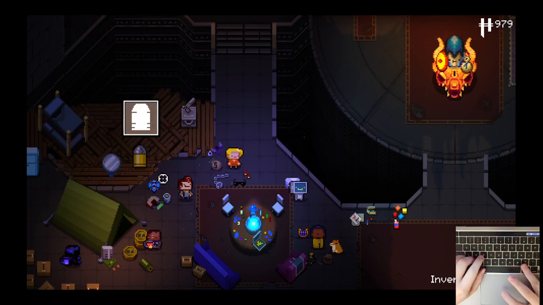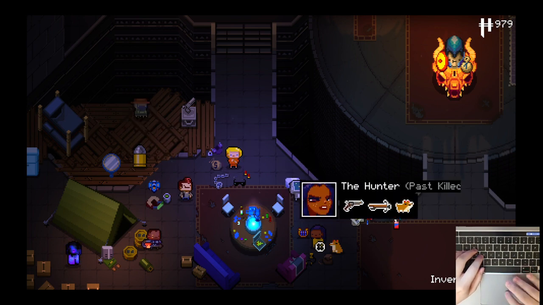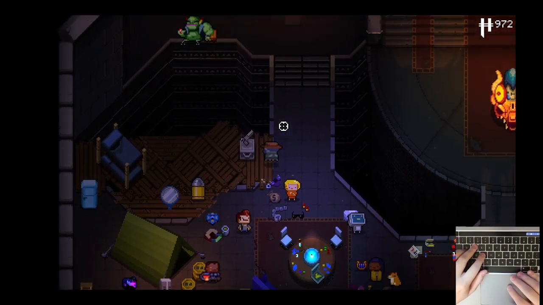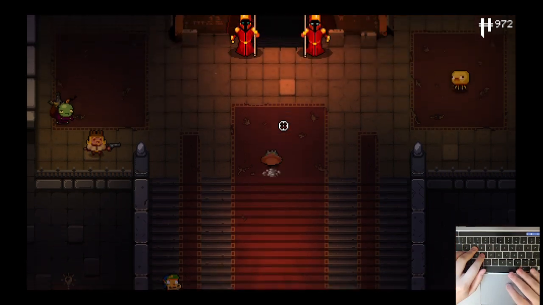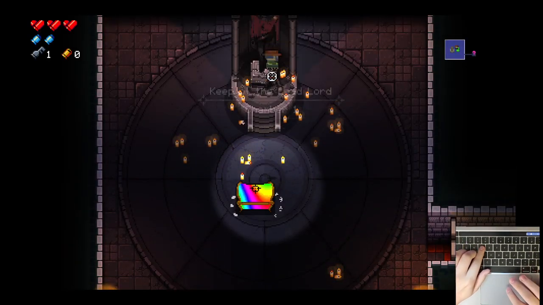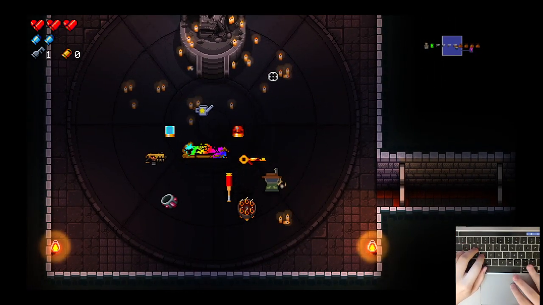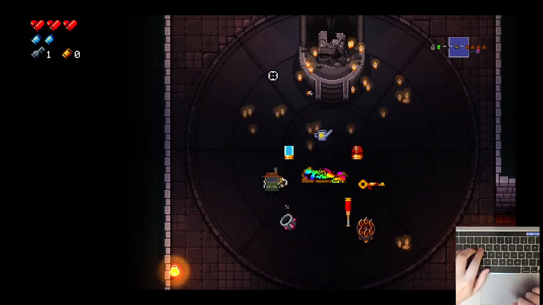Hello, we're back. We'll be doing another rainbow run, this time with the gunslinger sword. See if we can make it all the way to the end again. Baseball bat. Red on fire. Yeah.